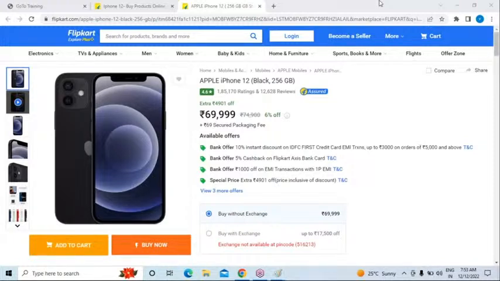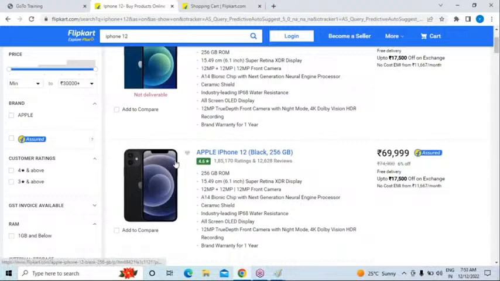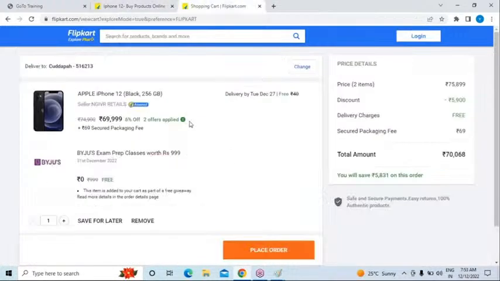We keep them in the cart. How will the cart work? Here we have an option like add to cart. If you click on it, the product will be moved to the cart. Now it is added. This is the behavior of the cart. We simply add it to the cart, and now I am checking the cart, so it is already added. Like that only we are doing testing.